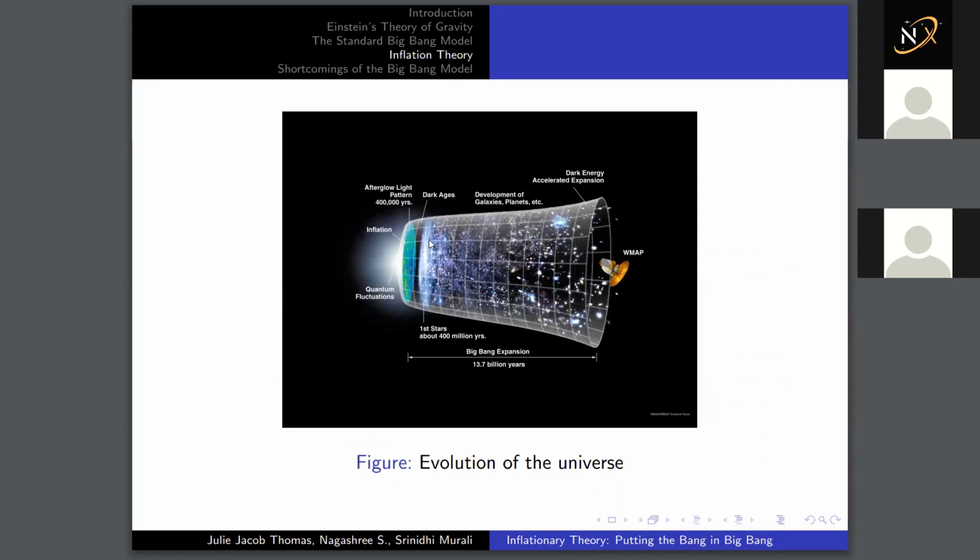So this diagram is usually used to represent the evolution. As you can see, this region of bright light is the inflation. It happened for an extremely short period of time, and then after a certain point, the inflation ended, the scale factor reduced, and the expansion rate reduced. After this it has been decelerating, and after a certain point it starts accelerating once again, and that is due to something known as dark energy, which we won't be getting into in this talk.